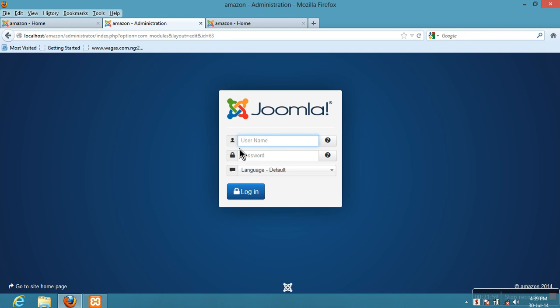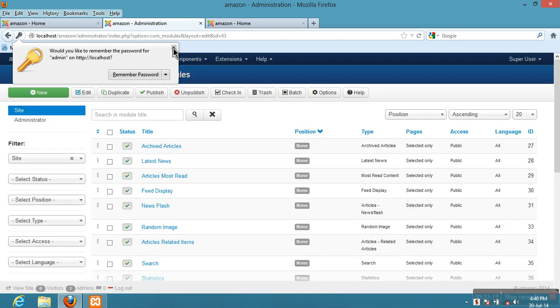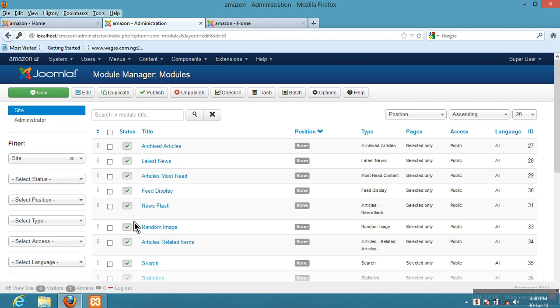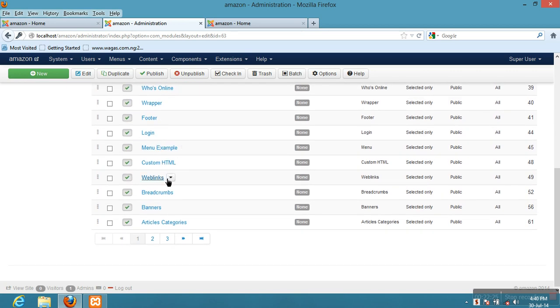Okay, because I actually went on a break, it has logged me out. I'll simply log back in my back end, type in my password, and I'll click on login. Good, I'm back to my back end. Alright, so I'll simply go back to my search. Remember, this is not the search that is active. I'll simply go back to my search, which is active.